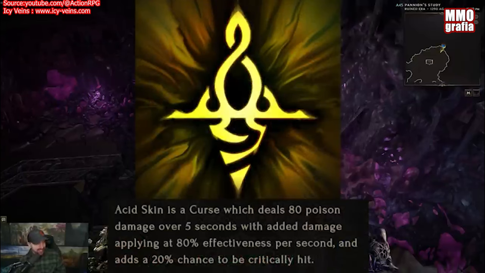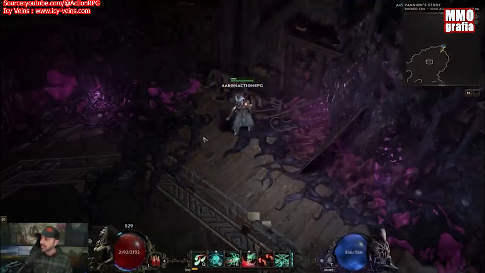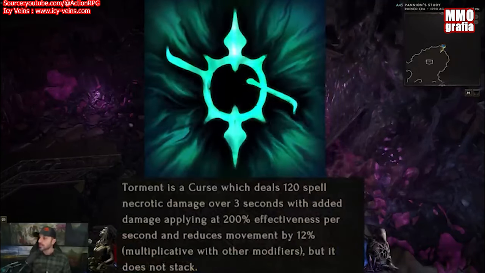Acid Skin is a curse which deals 80 poison damage over 5 seconds with added damage applying at 80% effectiveness per second and adds 20% chance to be critically hit. Torment is a curse which deals 120 spell necrotic damage over 3 seconds with added damage applying at 200% effectiveness per second and reduces movement speed by 12%, multiplicative with other modifiers, but it does not stack.